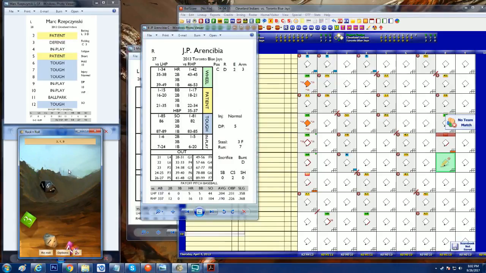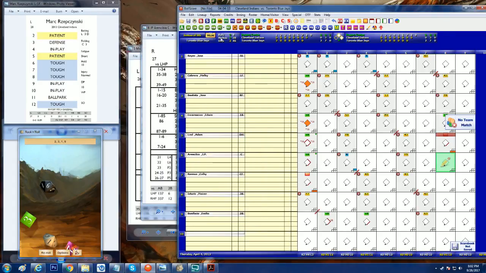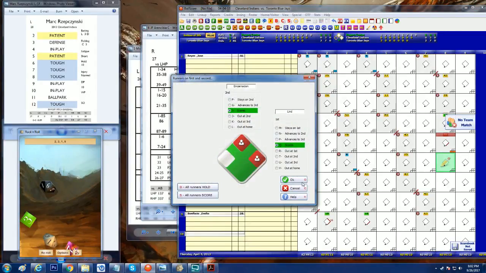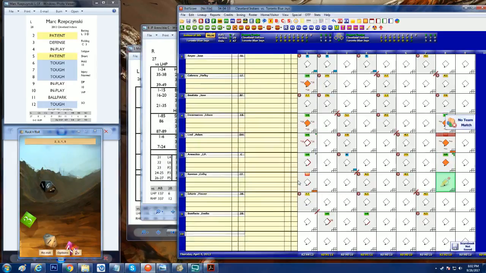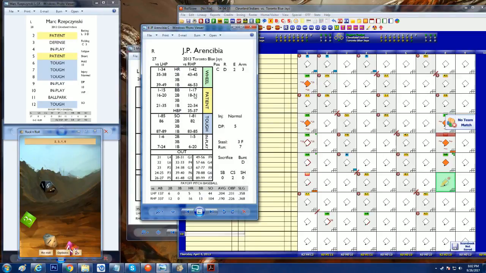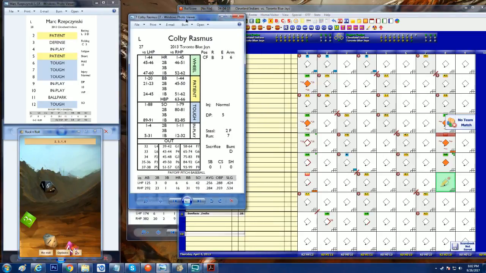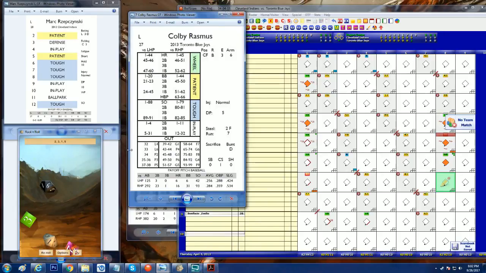Here it is, the windup, and it is a 19, and JP Arencibia has cranked one into left center field, going over the wall, and the crowd erupts as we have us a home run, three-run shot, and Rzepczynski comes in and doesn't do the job. The insurance runs are on the board. Boom, chucka, chucka.